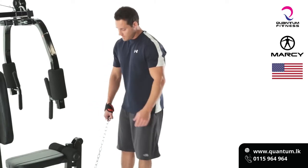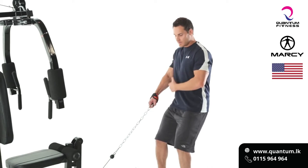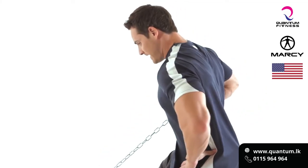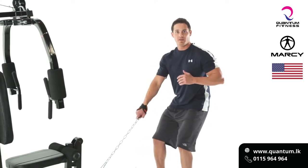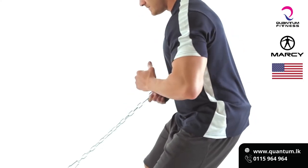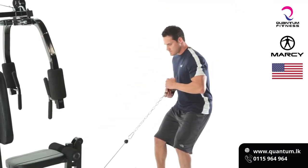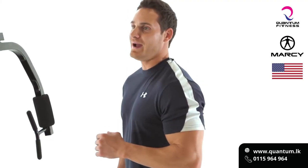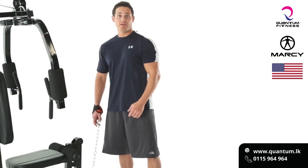Plus it really hits the biceps. So what we're going to do is take a couple steps back, putting the tension on our arm and our back. We're going to pull our scapula together, keep the core nice and tight, in a nice athletic stance. All I'm going to do is pull to my hip as if I'm starting a lawn mower. It's important to make sure we're not twisting our body or using momentum — really keeping a nice solid tension and contraction on the working muscle. Great movement — the low row is a great compound movement for the back, core, everything. Hook up your wrist and ankle strap to the Marcy Home Gym today and hit that low row.